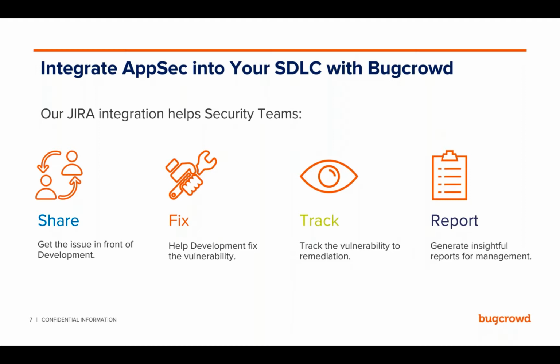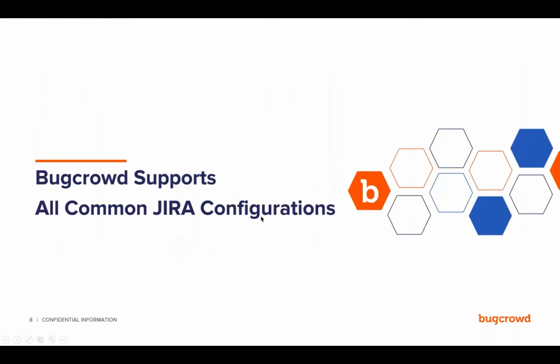And then the last one is reporting. So you can provide reporting both to development and then up the chain of command on your side. For example, on the development side, what we find a lot is you'll either have the wall of fame or the wall of shame. You can't make development do very much, but you can either shame them, like, oh, Anna's team is doing a much better job fixing vulnerabilities than Travis's team, or the wall of fame, which is, oh, Travis's team is really killing it. They're doing a fantastic job. We all should be like Travis, and Travis wants to stay number one. So the reporting really helps with getting things done and motivating development.